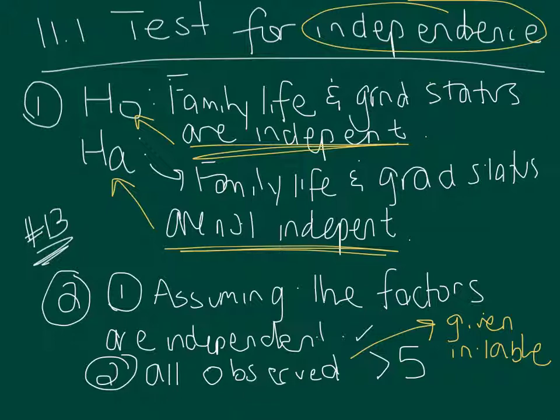So those are the first two things to check, and we will do that once I draw this table here in a minute. And then once you check those two things, then you know you're going to use chi-squared. So those are your checks of conditions. The first one is not really anything to check. You're just going to go ahead and state that you're assuming the factors are independent. And the second is that everything that you get are all greater than 5.